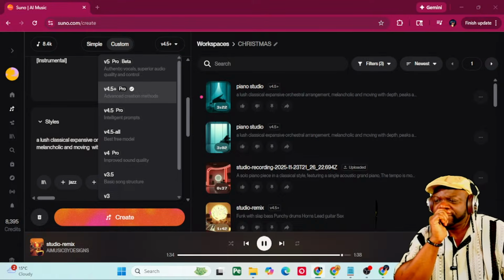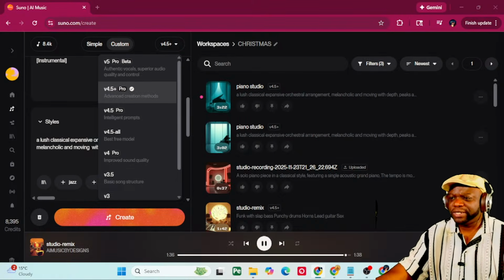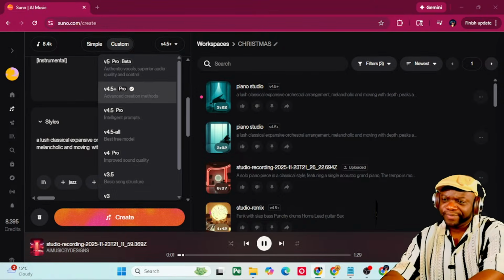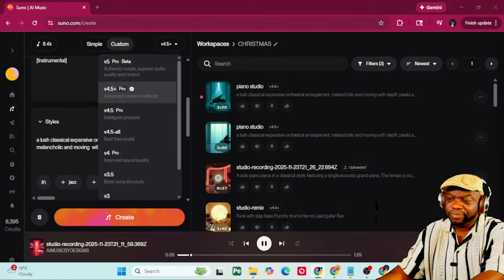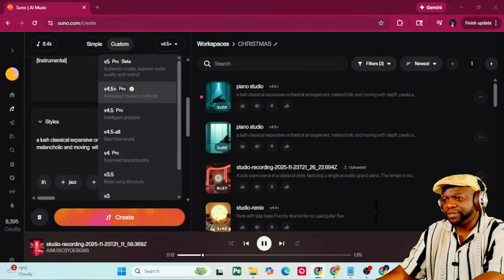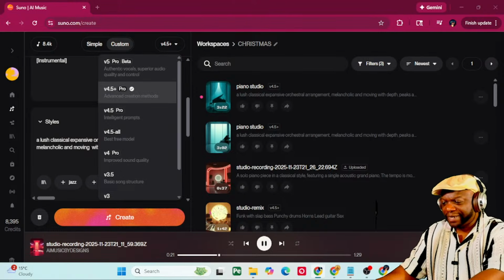And to be fair, for those of you who didn't know, there is a free DAW out there, and a lot of people in the community argue it's not a DAW, it's just an audio editor. I don't want to get into the semantics of it, but if you are looking for something close to a digital audio workstation for free, just go to Audacity.